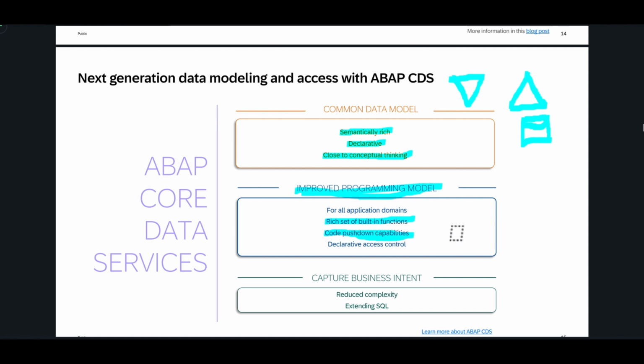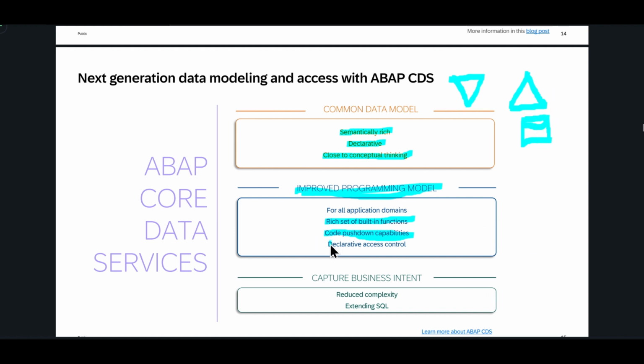Second thing is code pushdown capabilities. What is code pushdown capability? This is what I was explaining before. The top-down approach simply means your code will be pushed to the data layer, which means the database layer. If your business logic is executing in the database layer, you don't need to send the complete data to the top layer, that is the application layer. With this top-down approach, sending complete data there and processing it is not required at all, right? All the calculations can be performed within the data layer, and only the results will be sent back to the top layer. So the performance will be improved here. That's what we call a very important feature of core data services, code pushdown capabilities. Code will be pushed to the database layer.